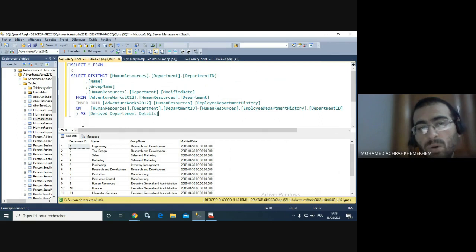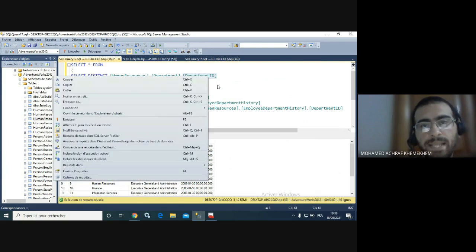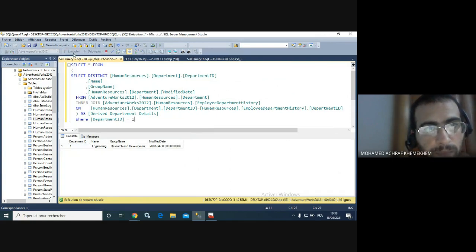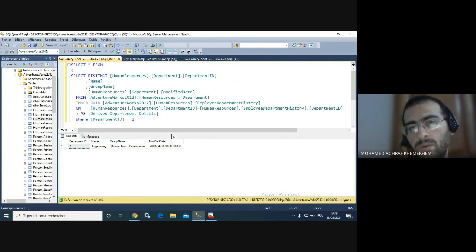You can also apply a where statement from this one. So you can set department ID equal to 1 and F5. As you can see here, one line. Okay, but we don't need this.